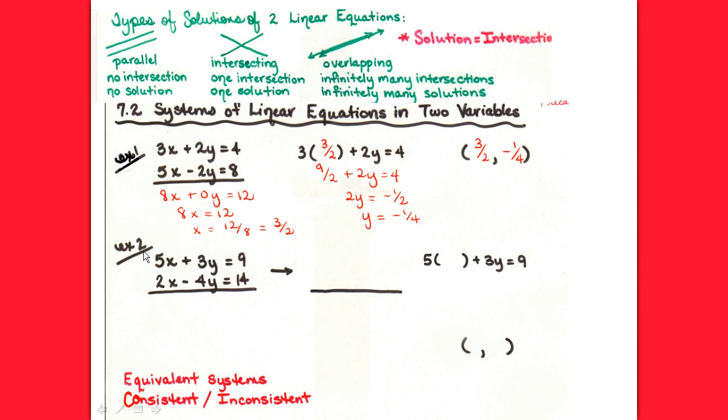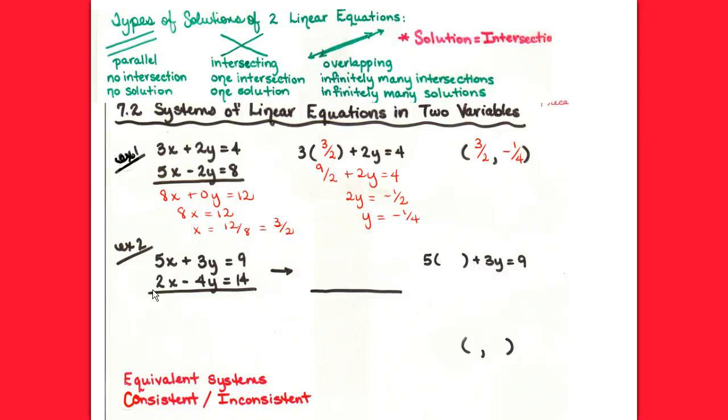If I were to go through and just add these, I would have 7x minus y is equal to 23. That didn't get me anywhere. And so if they don't set it up for me where a set of my coefficients are opposites of each other, then I can create my coefficients to be opposites of each other. For instance, let's say that I wanted to eliminate x. So I want 5 and 2 to cancel each other out. You can really treat this kind of like you would a least common multiple. Like, what's the least common multiple of 5 and 2?